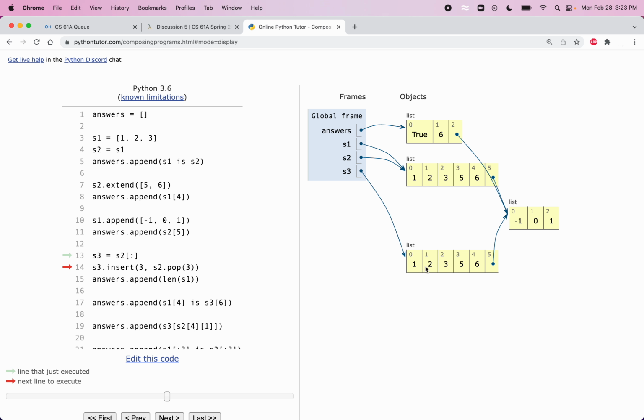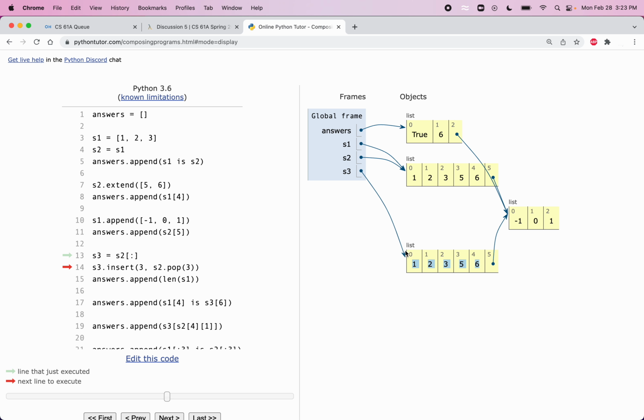Those are primitive objects, so they don't have any sort of pointers. But in the case of the list right here, we don't copy the entire list. We just take the pointer, whatever index 5 was pointing to, and that's the new pointer for index 5 of the new list. So we don't copy the list over, we only copy pointers, and if they're primitive objects, we copy them over.